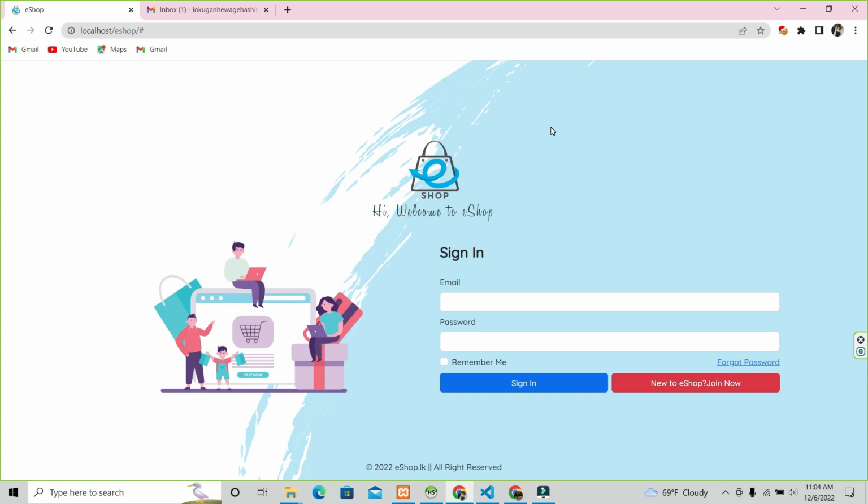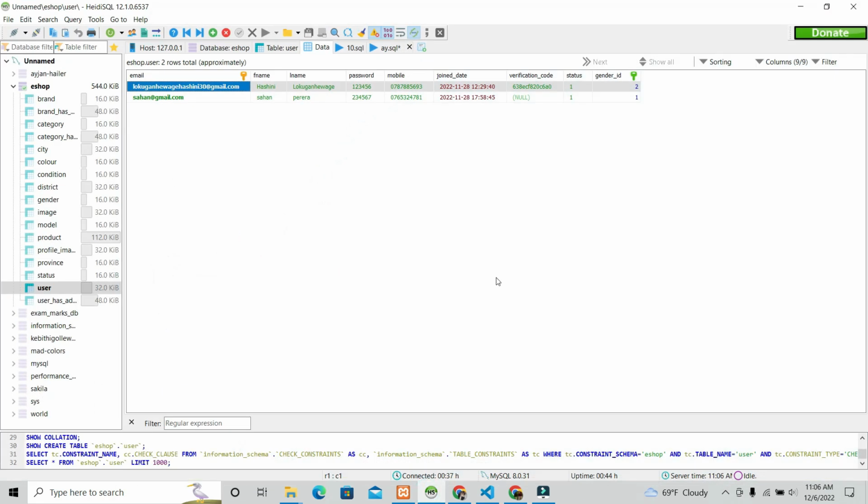So this is my sign-in page and let's try it out. This is my database, and I used these emails and passwords to create my accounts. Now we take this email to reset our password.